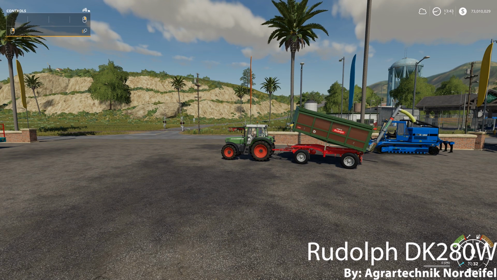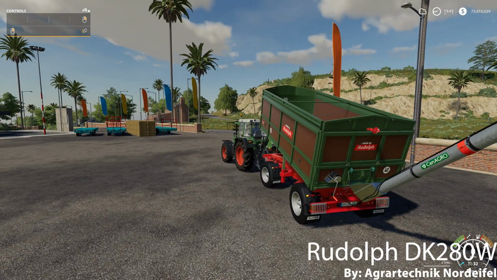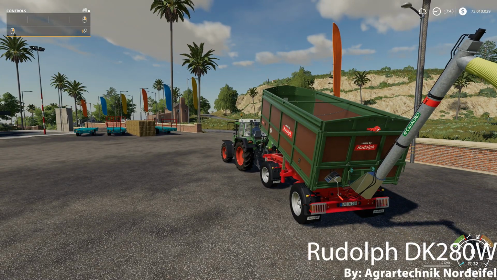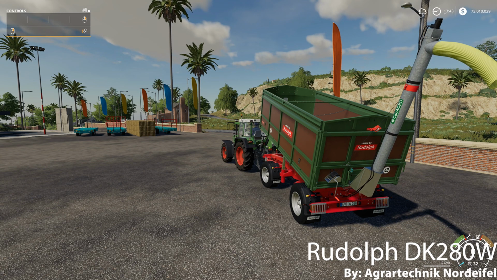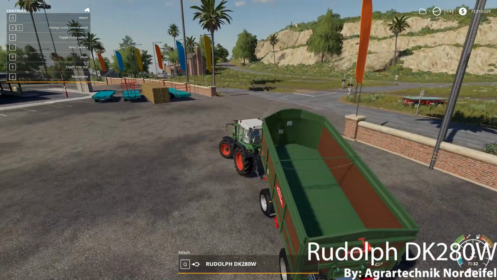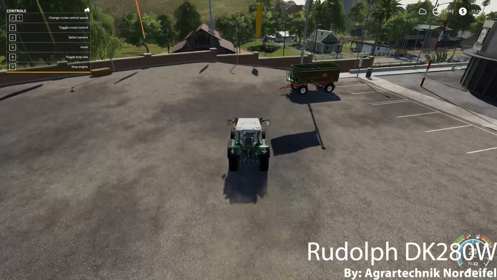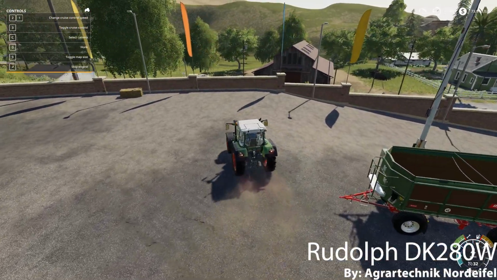Right click, and then we can use the mouse button to undo the winch. That's pretty cool. That is pretty cool indeed. Let's go over here and check out the trailer version.